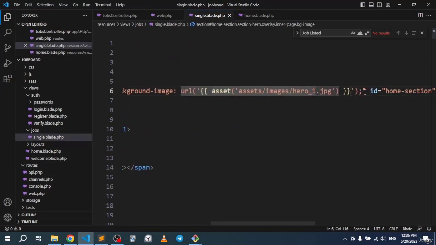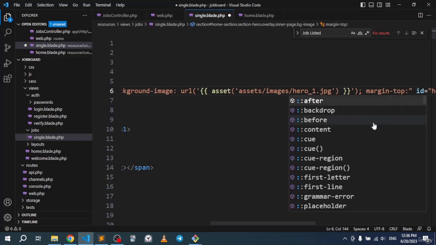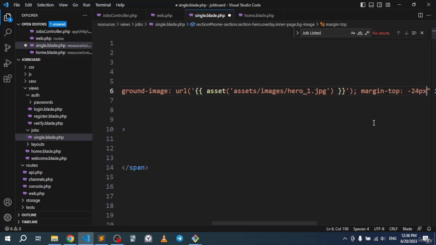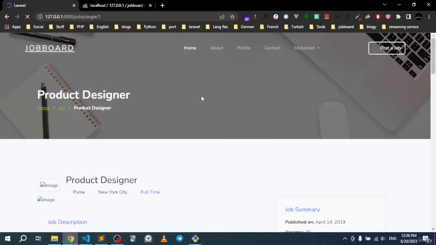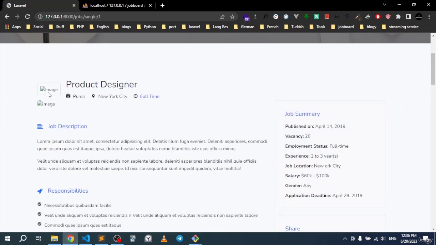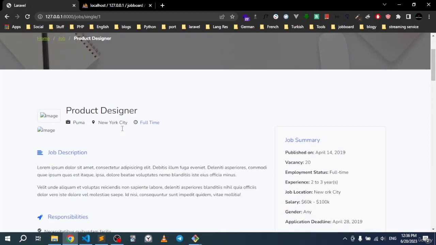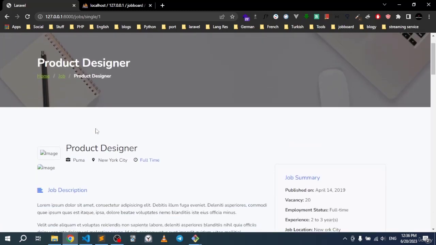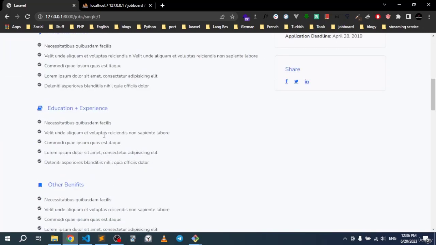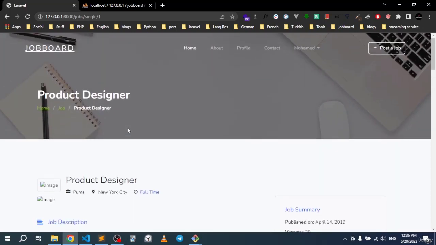this space. So we need to go right after this, and we're gonna go margin-top minus 24 pixels, for example. Let's save this. All right, so as you can see now, it's looking pretty good. The other thing is right over here, which is just the image. So let's actually select the data, and this will look a lot more beautiful than this.